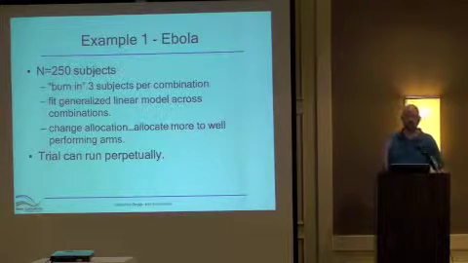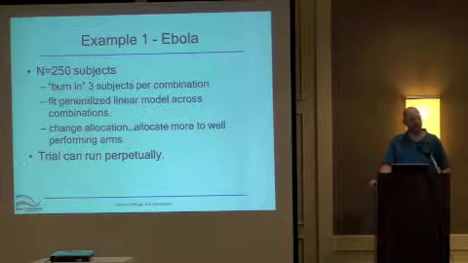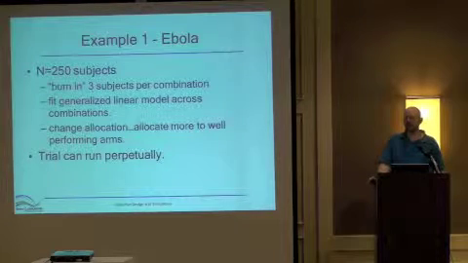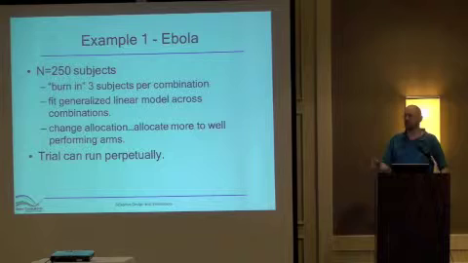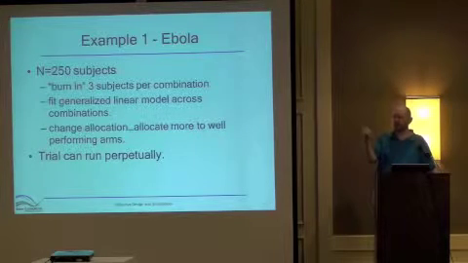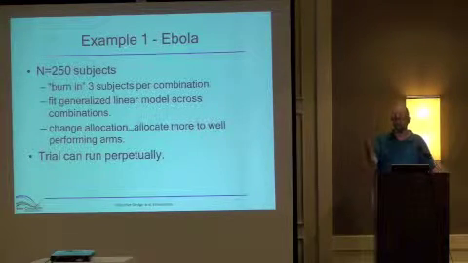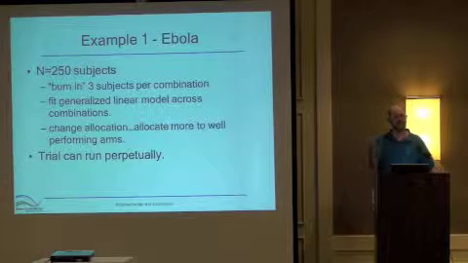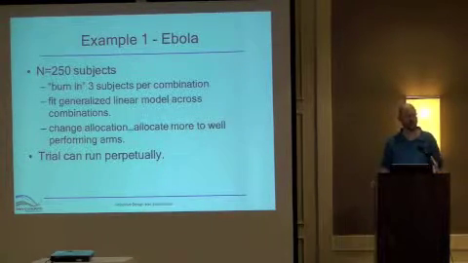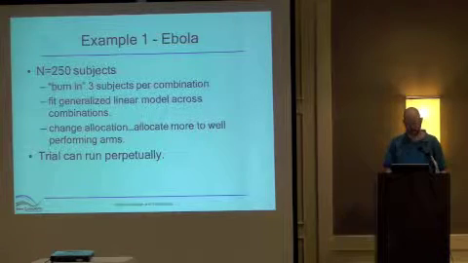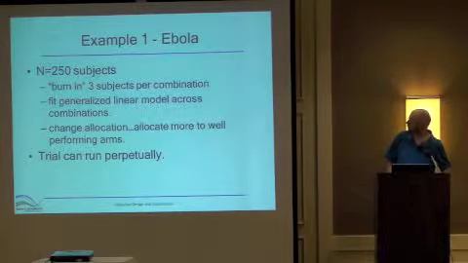As I said, we're going to burn in 3 subjects on all the combinations. We're going to fit a linear model across all of the arms. Essentially, we're going to have a drug A effect, a drug B effect, a drug C effect, a drug D effect, and we're going to account for the crosses with interaction terms. Not doing too much on the modeling, but if you're into that, that's what we're doing.